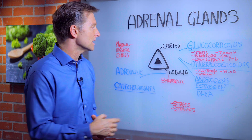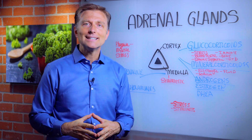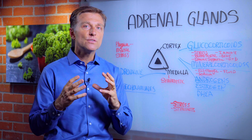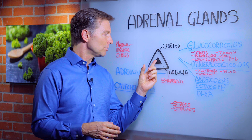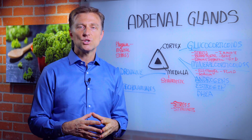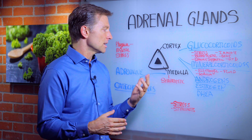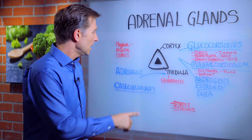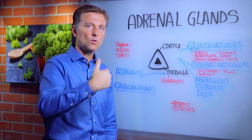The adrenal gland is very unique because it has an outside and an inside. The outside is all gland tissue. The inside is not gland tissue — it's nerve tissue. You have this gland wrapped around a nerve bundle, and the nerve bundle makes neurotransmitters. Because of its location, it can have quick access to the heart and different organs since it's right in the center of the body. It makes adrenaline and noradrenaline, which is a pre-adrenaline hormone.